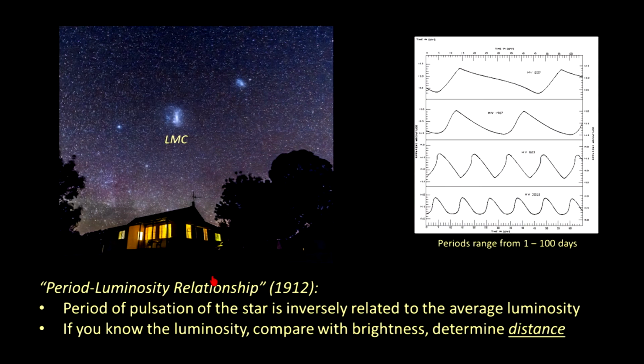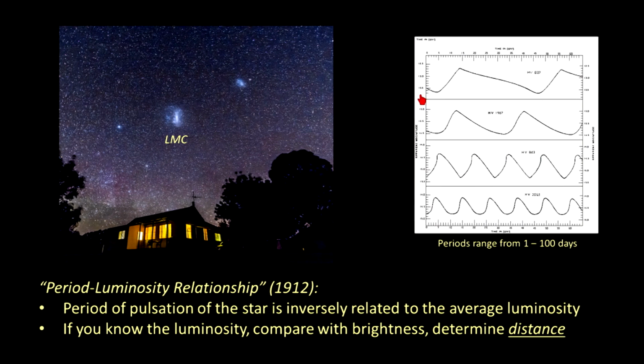In particular, she was studying Cepheid variable stars in a galaxy that is actually right next to the Milky Way. This is a photograph of what we call the Large Magellanic Cloud. It's a sort of neighbor small galaxy to the Milky Way. We can't see it from the northern hemisphere. You have to live in the southern hemisphere to see it. This photograph here was probably taken from, let's say, somewhere in Australia. And this particular galaxy is home to many of these Cepheid variable stars. And so Henrietta Leavitt was taking these images that had been taken by the observatory. She was documenting all the information about these variable stars.